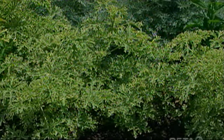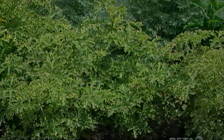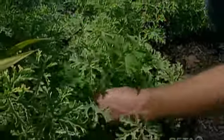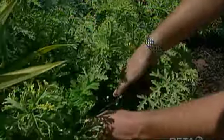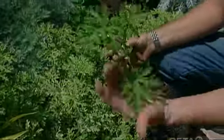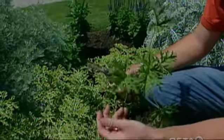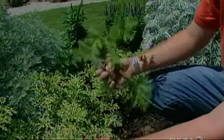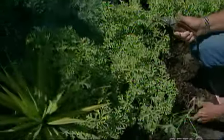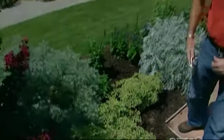We've got some more of the variegated mint leaf geranium right here and just need to do a little bit of maintenance. As with every variegated plant, if you get a green sport showing up you want to keep those removed — just cut that out. You can see it doesn't have any of the variegation. You want to keep those removed from all of your variegated plants because if it continues to grow you could potentially lose all of the variegation.